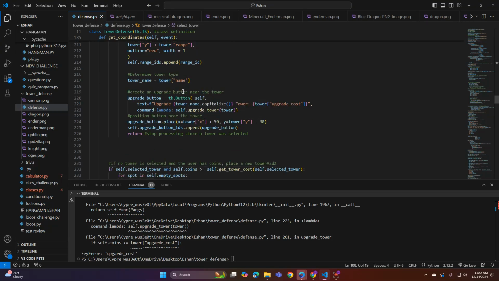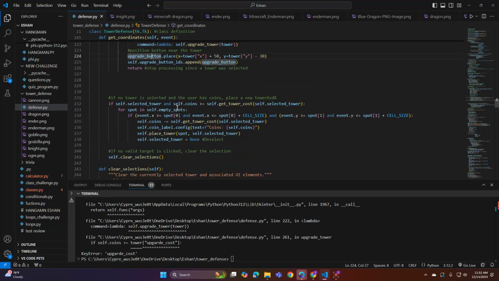So when you click on the tower, as I was saying before, even after it's been placed down, you can upgrade it. So it's cheaper, but then again, it still equals the same amount, just that you're doing it in a different amount of time. Then if no tower has been selected, the coins will still be generating, and the cost will also be given.